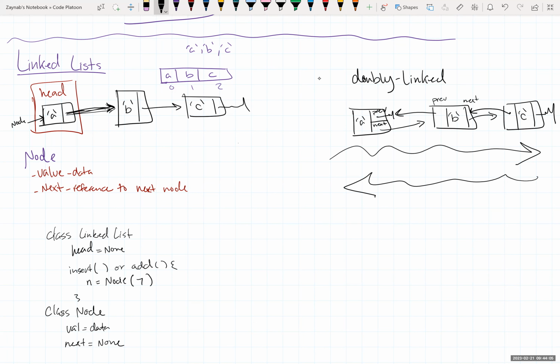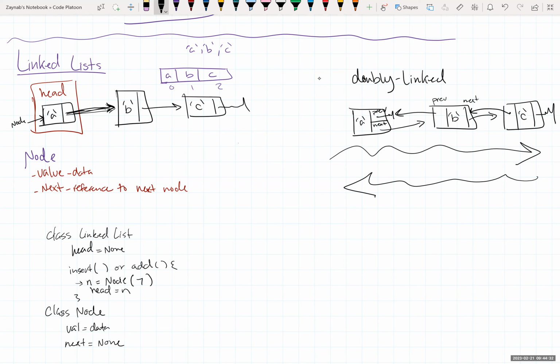So now n is a reference to a node that has data value 7, and then it has next value as none. So if we want to hold on to n inside of our linked list, because this is the first value, we would just say head equals n. So head is the reference to the first node always.